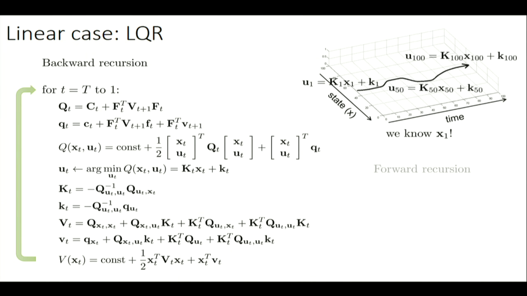So then we can just perform a forward recursion. We computed these linear terms going backwards, and now we can zip them back up going forwards and get actual values for those actions instead of these equations. So for time step t equals 1 to capital T, we compute the action as a linear function of our known state, compute the next state using our known dynamics, and repeat. So now we've gone backwards, computed these linear equations for the action, and then we go forward and we get values for those actions. And now we've solved our optimization problem.